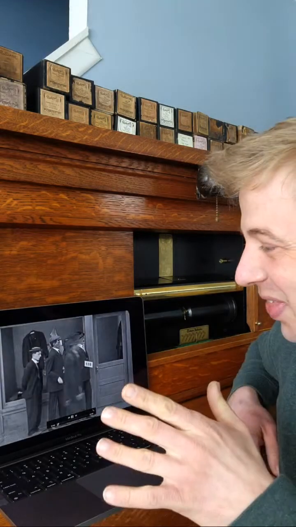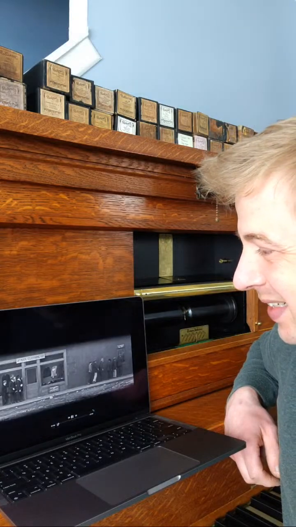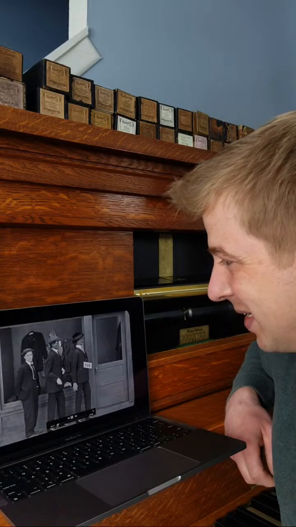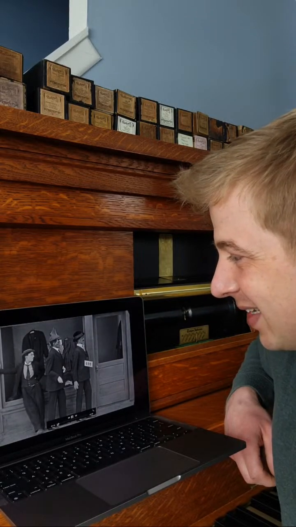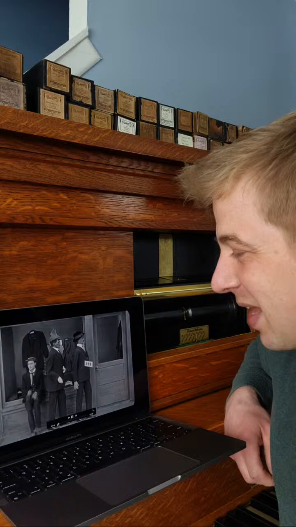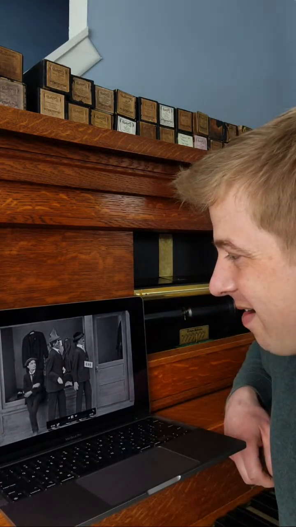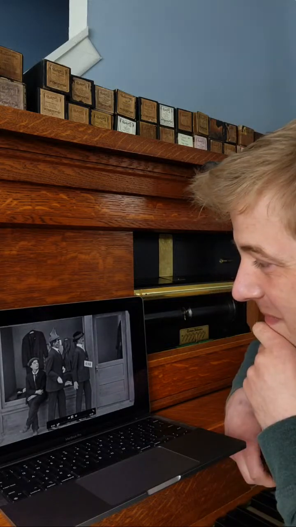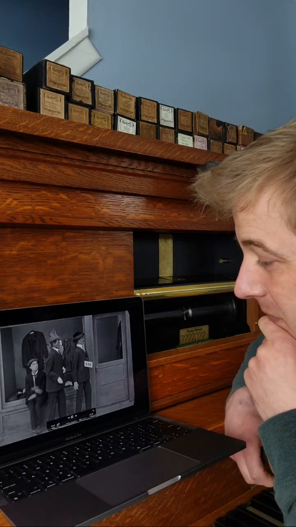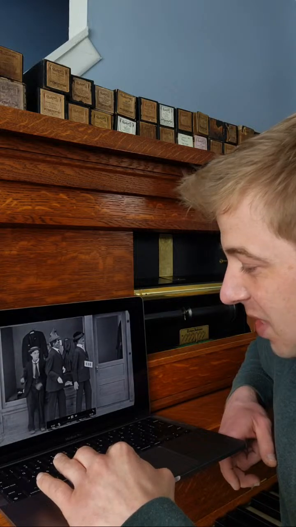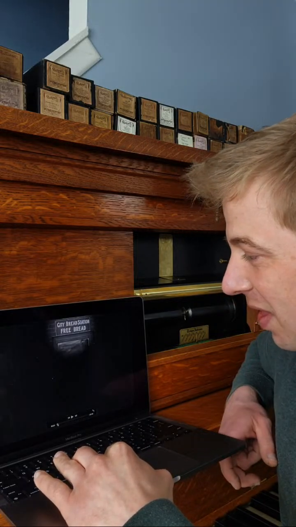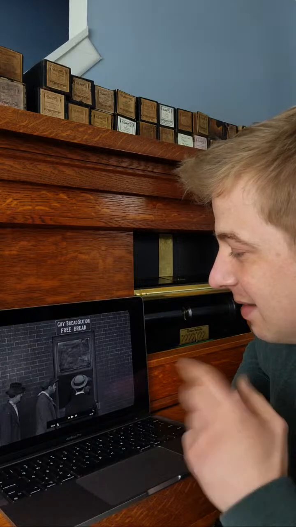Okay, so I think for this scene we need something kind of innocent, something menial, so to speak. Something that kind of is dragging on, but is also lighthearted. So this film's over 21 minutes long, so I think we're just going to throw a roll on the piano, play this first part of the scene again, and see what happens.